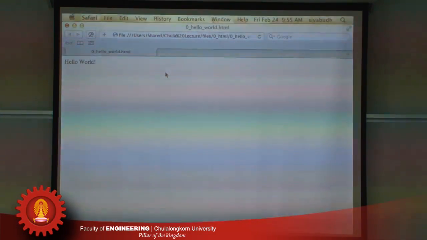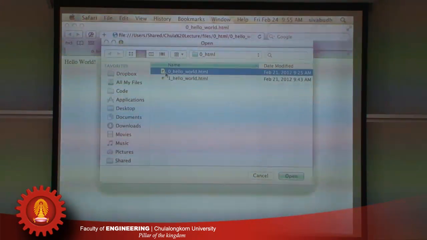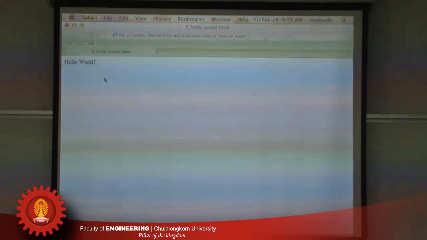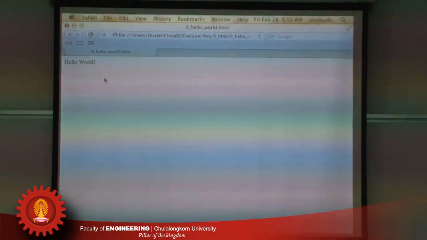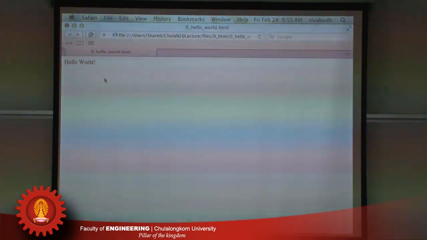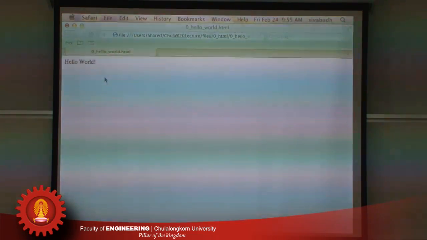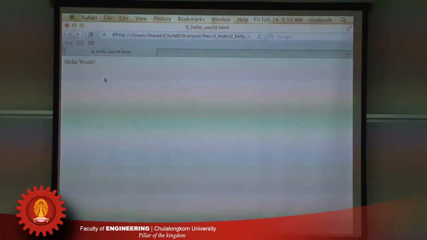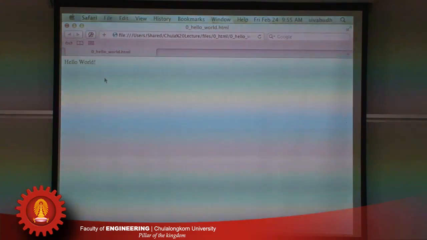So what I just did was I used a web browser, and I opened a file called 0_helloworld.html. And this is what you see. It's just text, hello world. I think that when you guys started learning programming, probably the first application that you wrote was a hello world application, right? I don't know why they keep using that, but it's a tradition now. If someone can come up with a better, more hip term, that'd be great.